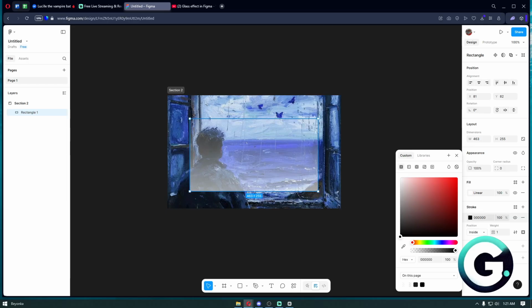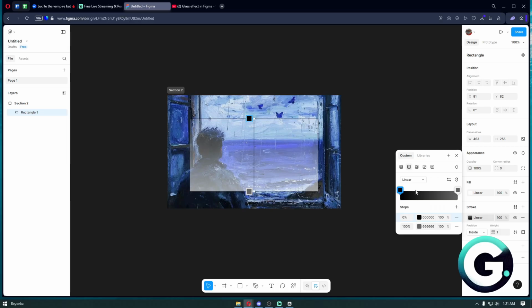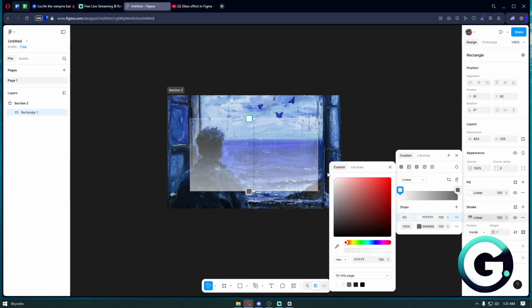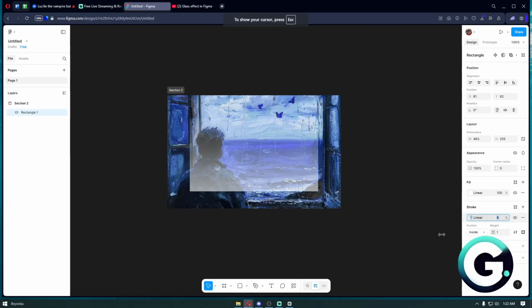And basically next, we just want to highlight the text right here. So we simply want to add a stroke. Now we have to do this to make the edges of our glass effect right here more distinguishable. So in my case, I'm also going to add a gradient effect, something like linear. And from here, once again, I want to transform it into something like white. And right after, I'm just going to use the colors from the background right here as an example. And I want to change the opacity into something like 30%.